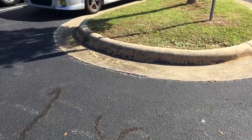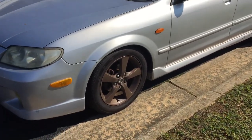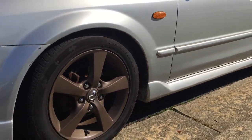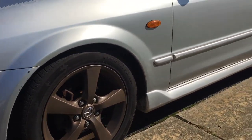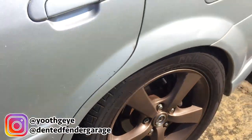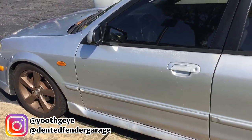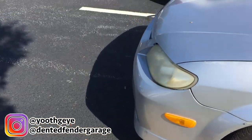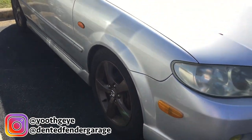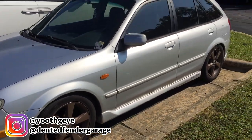Evidently I thought that was a good place to end the video. So it's been almost a year later and I'm now editing that video. These wheels have held up really, really great. I barely ever wash my car, and as you can see it's not that great anyway, but the wheels have done great. I do have a little bit of damage on this one wheel, but that's because I trailered the car somewhere and that's where I put the strap on it — it is what it is. The wheel's looking great a year later, paint has held up. I might have to touch that one up but I'm not too worried about it. Not very often you get a how-to and a one year update in the same video, but that's just how slow I am. Thanks a lot, guys.